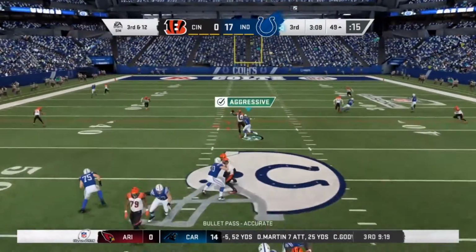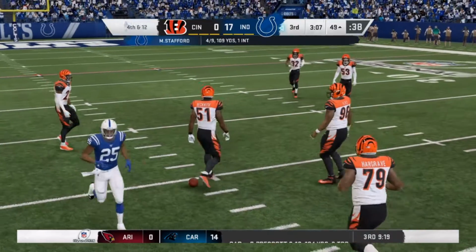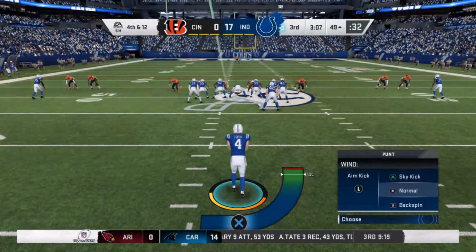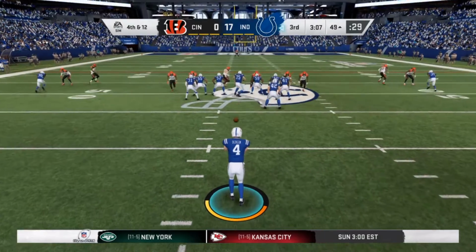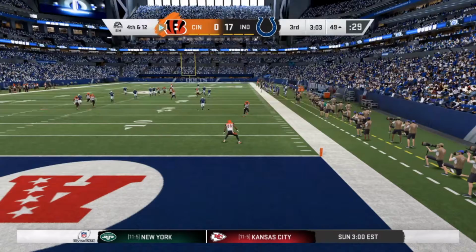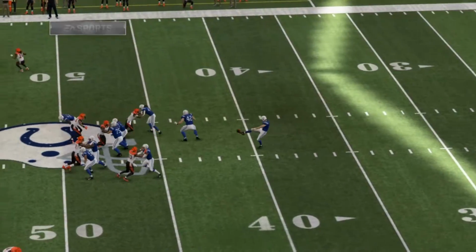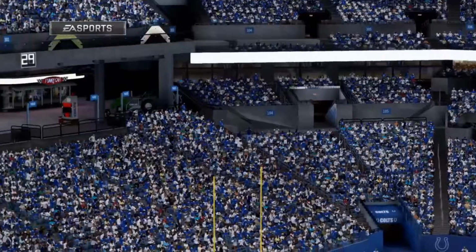Back to throw, Stafford. Yeah, that one's going to be knocked away and incomplete. Didn't have a receiver open downfield, and as it turned out, couldn't even find his outlet man because of the coverage. It was way too tight, unable to find anyone open. On is the punt team now as this one's sent away. And this one's out of bounds. Should be inside the 10, I think it is, at the 6-yard line. And for an offense that is struggling, this is not where you want to start from.